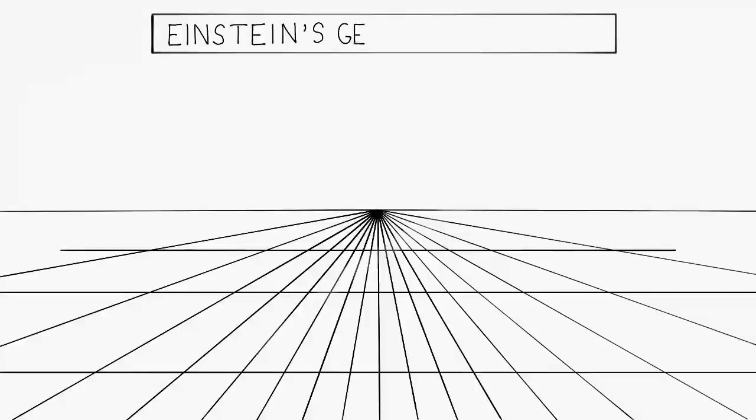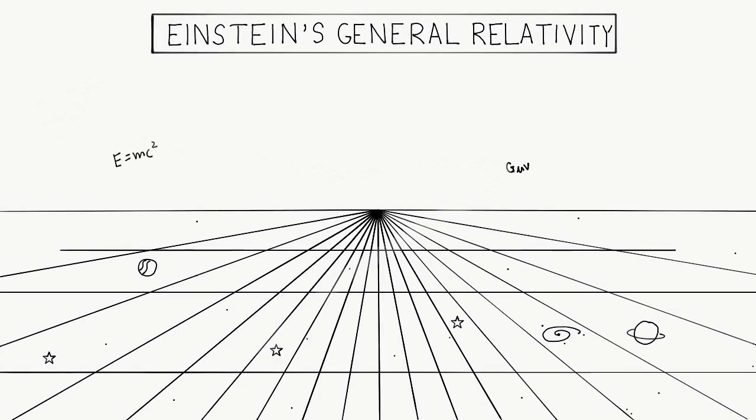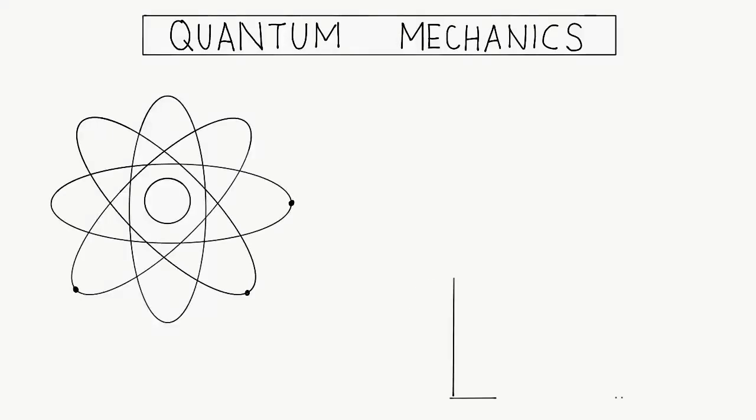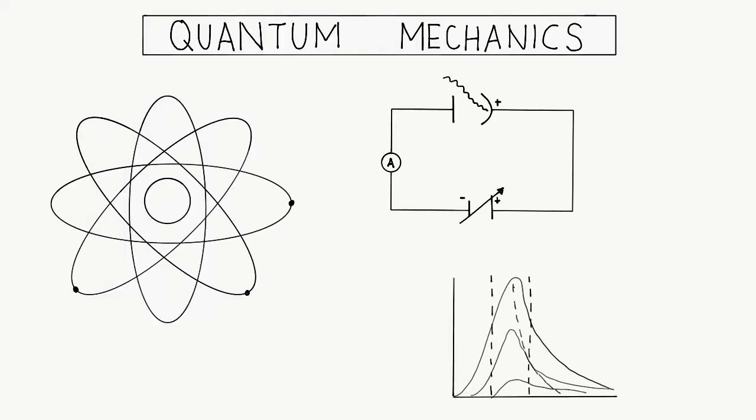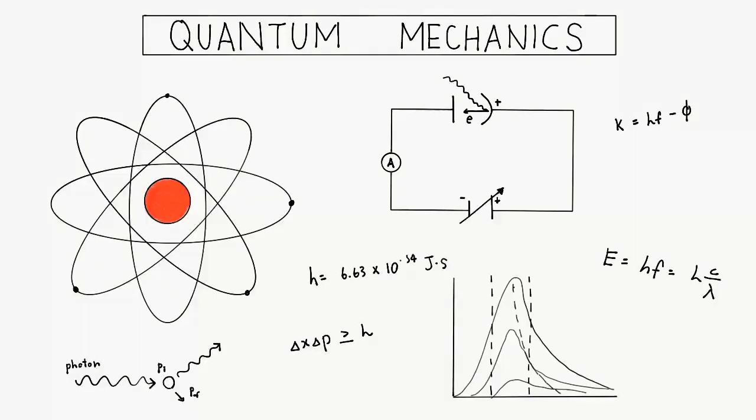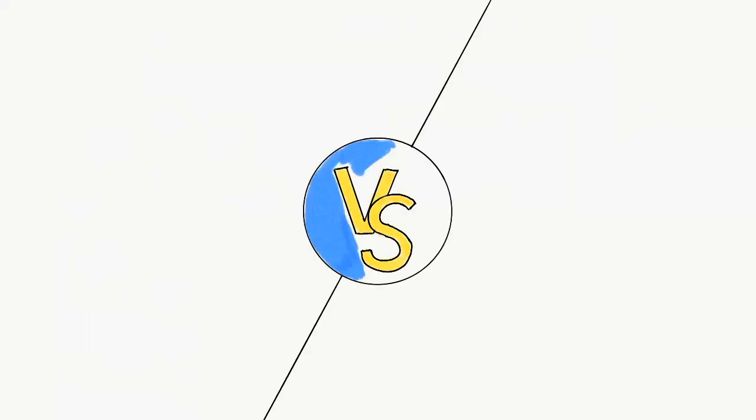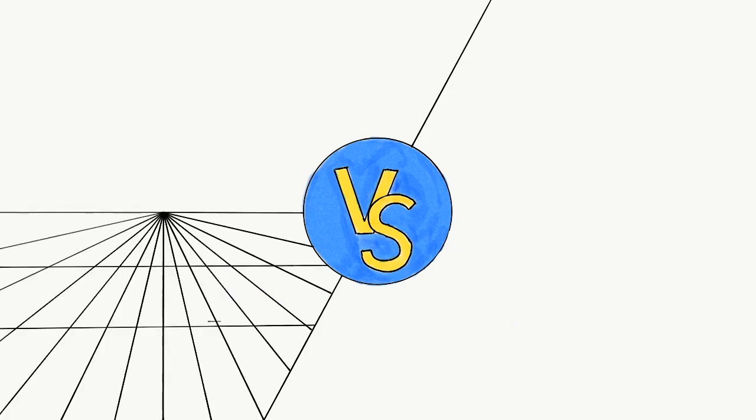In modern physics, our understanding of the universe is based on two separate theories. Einstein's theory of general relativity helps us understand how big objects, such as planets, stars, and galaxies, behave, depicting a stable, smooth view of the universe on a large scale. Quantum mechanics helps us understand how tiny objects, such as particles, behave, depicting an unpredictable, discrete view of the universe at a subatomic scale. However, we cannot have two different sets of rules for how things work.